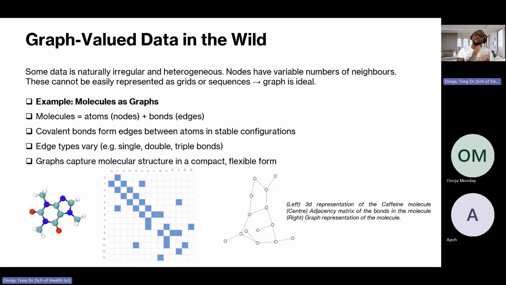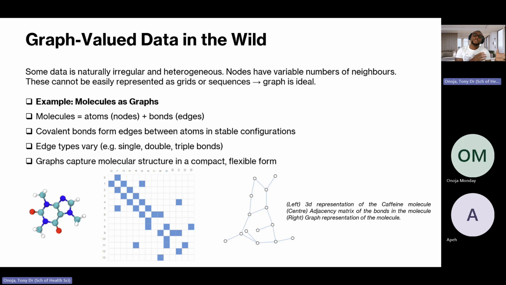So in the wild, we could see that naturally data are very irregular and heterogeneous. We do not have this one beautiful way of saying data would always be structured. Our data will come in different formats, whether unstructured or structured, or semi-structured and so on. Most of the time, the data are collected in different forms.